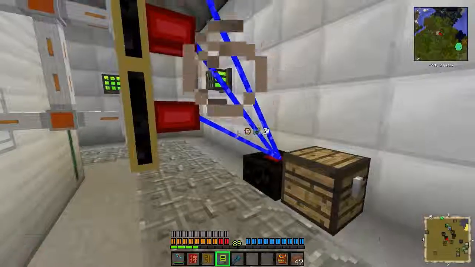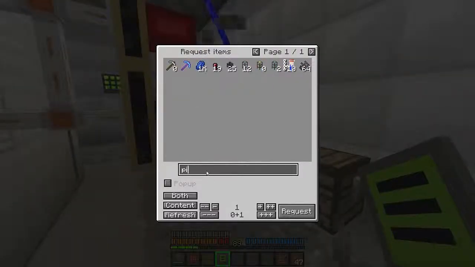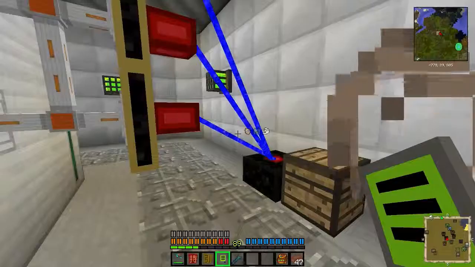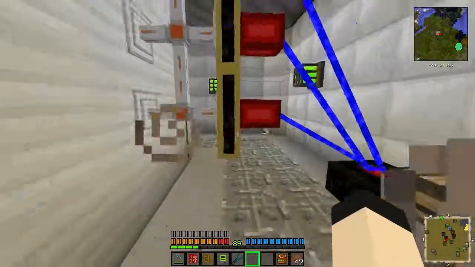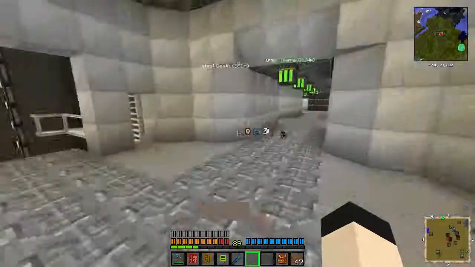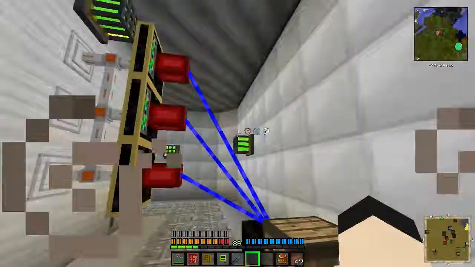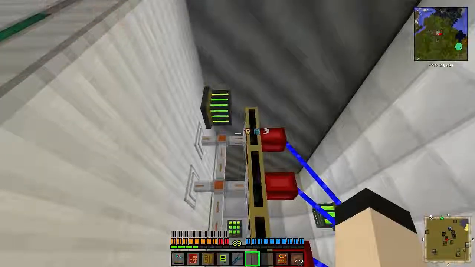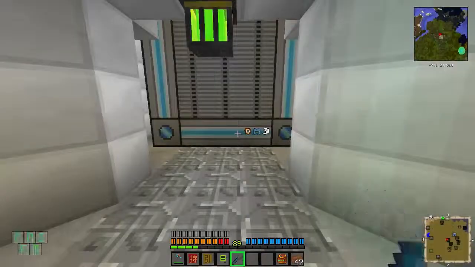I had to make a new pick because the other pick, I ended up with just a Fortune 3, and I haven't set up anything to deal with that. But I'm gonna eject this pick into the system. And, whew, I'm not sure how long I spent on that. This might end up being shorter. Actually, no. No, it's not shorter, and we're not done yet.